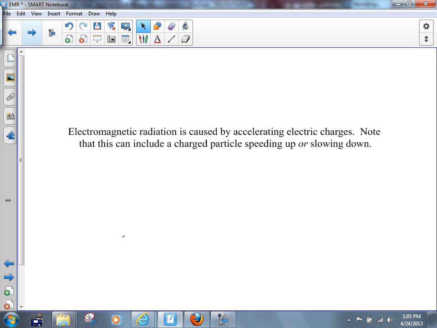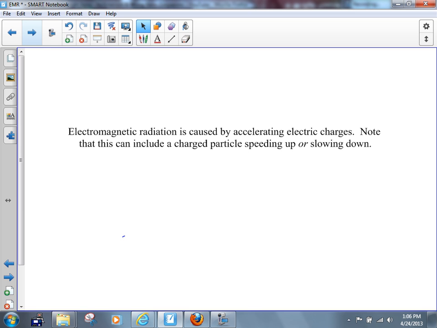Again, these electromagnetic waves, these waves of energy that are transmitted in a wave-like form via these changing electric and changing magnetic fields, are produced by charged particles, but not just charged particles at rest. Charged particles at rest would generate an electric field, not a magnetic field. Not just charged particles that are moving at a constant speed. They would generate an electric field and a magnetic field, but they would be constant electric and magnetic fields. But rather, they've got to be generated by accelerating charged particles that are speeding up or slowing down. That's the only way you're going to make the changing electric and the changing magnetic field.